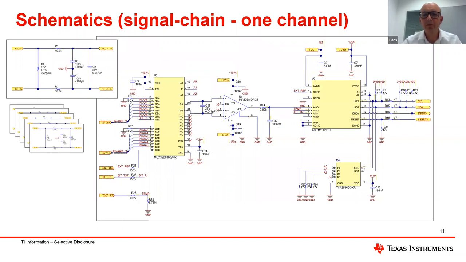So this is the schematic of one channel. One channel consists of 6 analog front ends, which is basically our shunt and an anti-aliasing filter. These 6 channels go into this 2-channel, 8-channel but dual multiplexer, the MUX36D08. But you can also now replace that multiplexer with one of the fault-protected multiplexers from Texas Instruments. So if you have an overvoltage here, a surge or whatever, they are also effectively stopped.